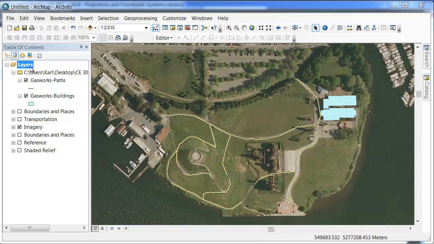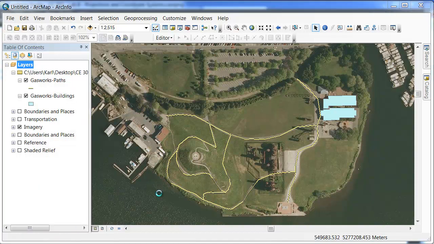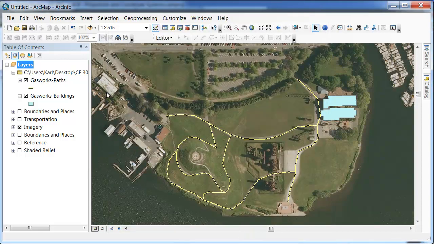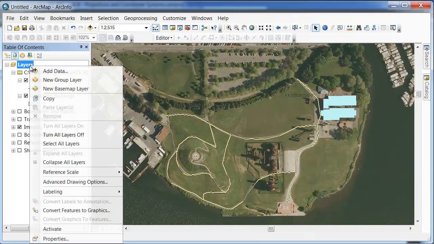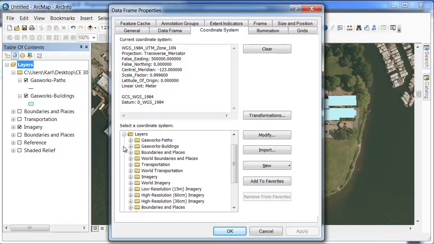And so the first thing you need to note is you need to be aware of what projection you're using, because the projection is important for giving an accurate representation of the calculation. So if you go into layers and then properties, you'll see currently we have WGS 1984 UTM zone 10, and so that is the current zone. It's current for the map system as well as in the layers.